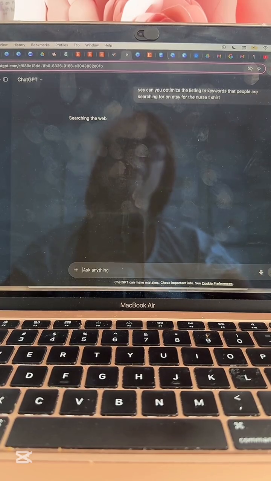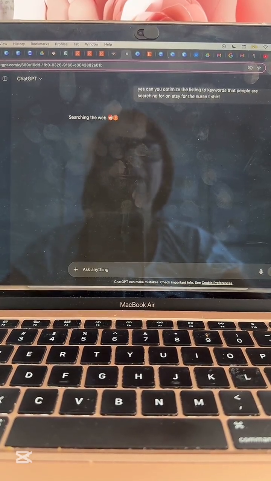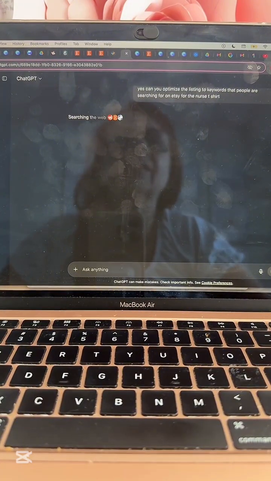It's searching the web, searching Etsy, and trying to pull some words out. Let's see how it does. So it checked quite a few little sites.